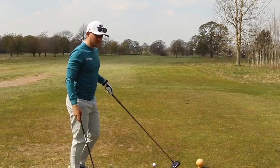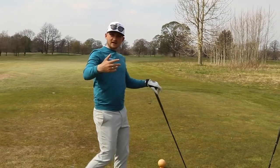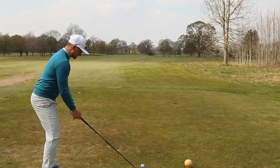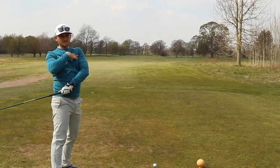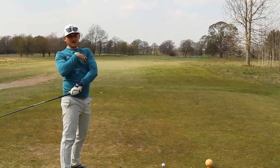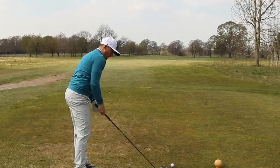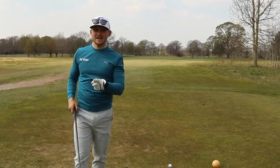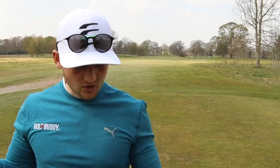Okay? Now the pitfall here is that because we know it's a longer club and we can swing it more around us, we tend to get too far around us and the shoulder plane becomes far too flat. Anytime this gets flat, we're going to want to get steep on the way down, and that's when we start skying it, chopping down the golf ball and really not enjoying that upwards hit that we all are striving for.